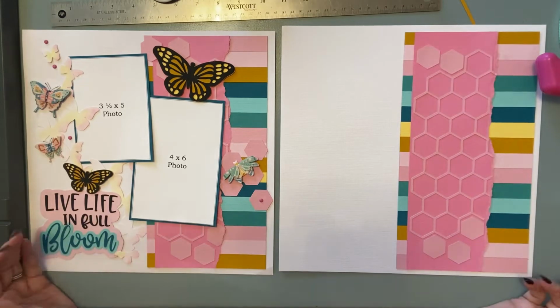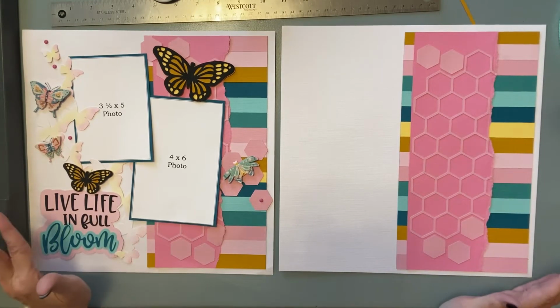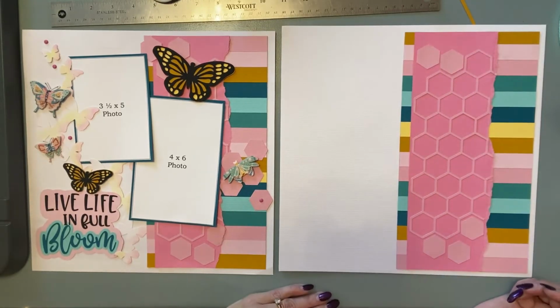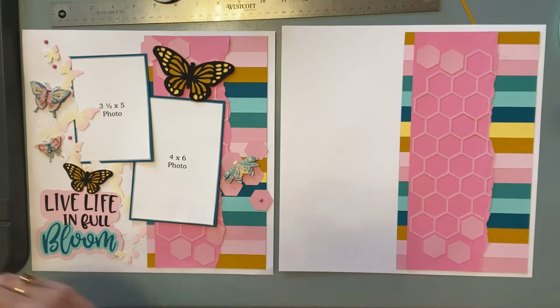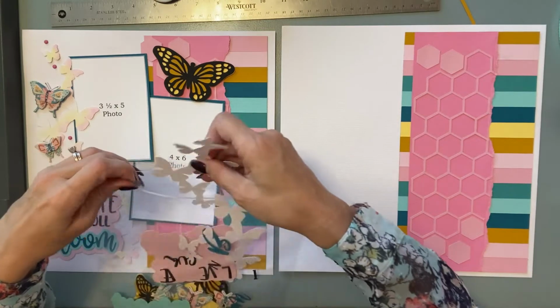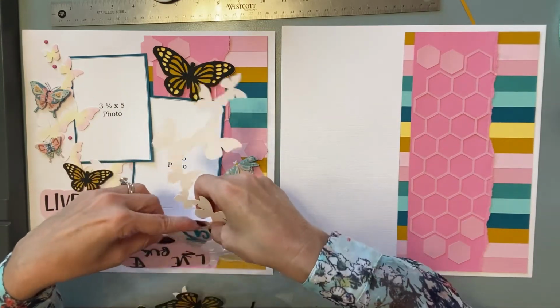All right. Isn't that beautiful? I just love how with no pattern paper at all, we've created such a beautiful pattern here. All right, for the next step here, we are going to work on our butterflies. And we are going to kind of custom create yet another kind of pattern paper effect with our butterflies.